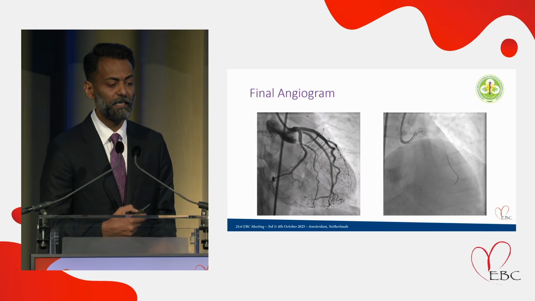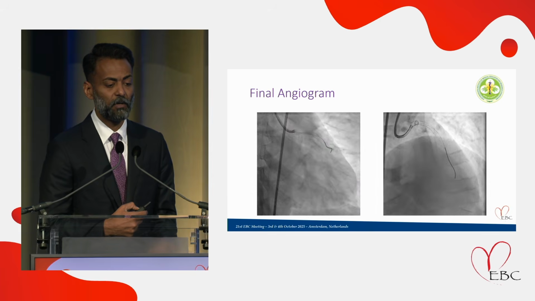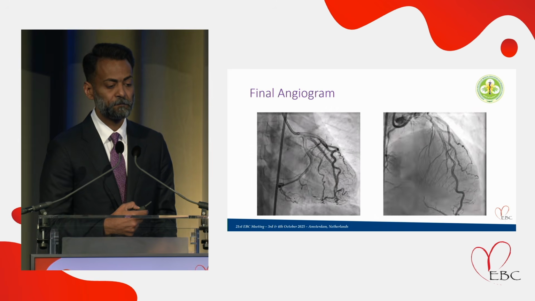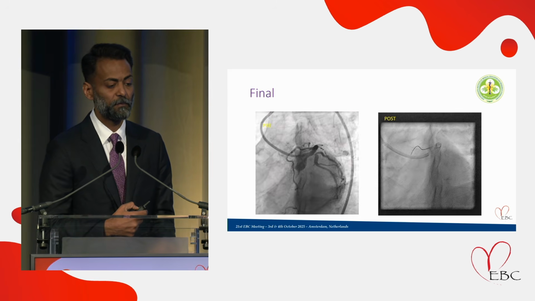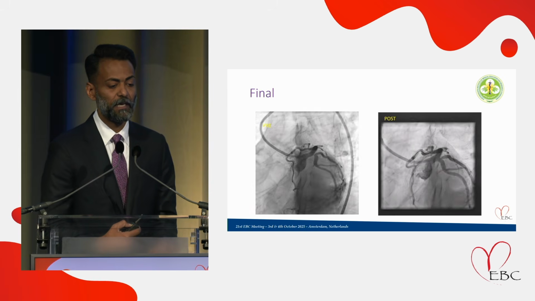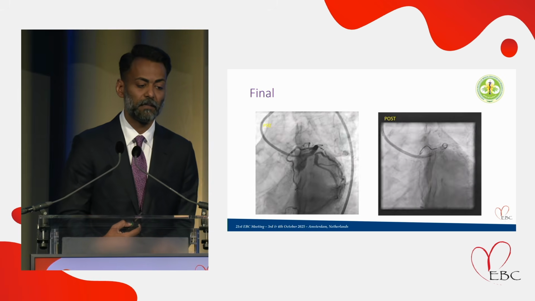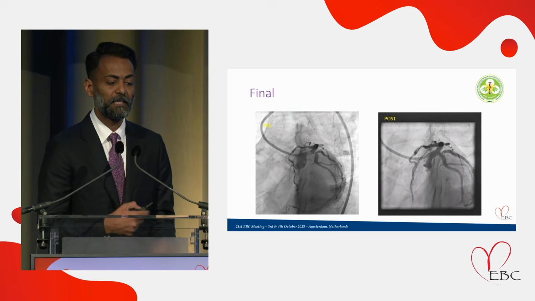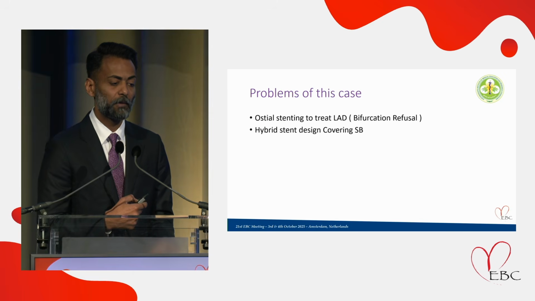So these were the final angiographic results in the caudal and the cranial projections. So this was the pre on the left side, and this was the final on the right side, and we have a very patent first OM. The patient has actually done very well at 6 months follow-up.